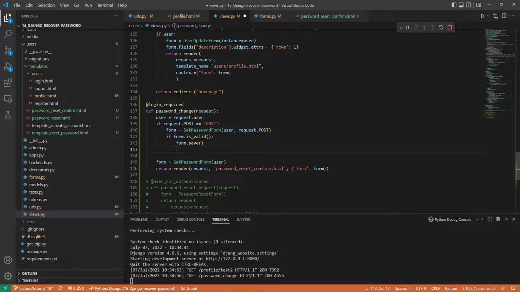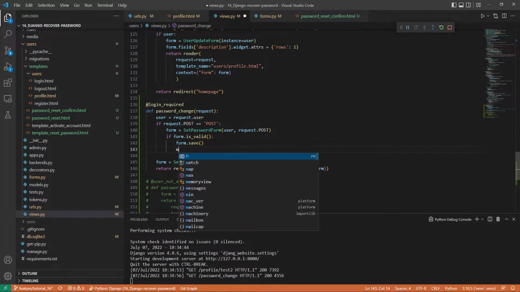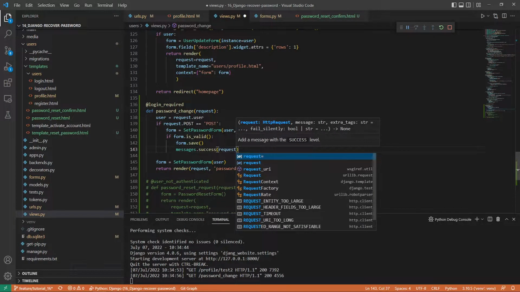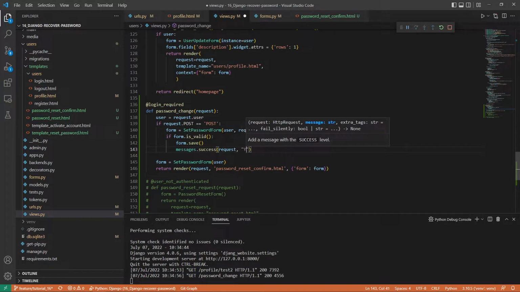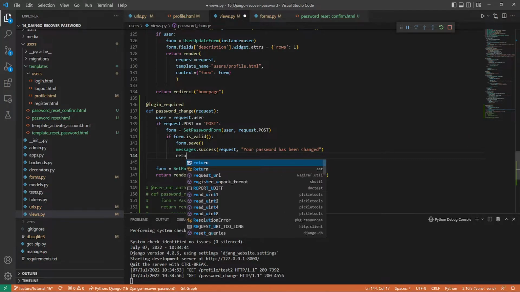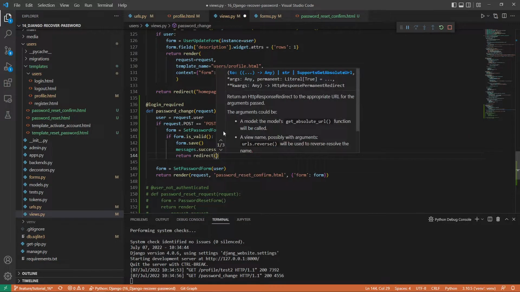And in this case, we need to have a success message. So we add a success message, messages.success, and here is, as always, the request, and we type here: your password has been changed. And now we do a return redirect to a home page. Now we do a redirect to login.